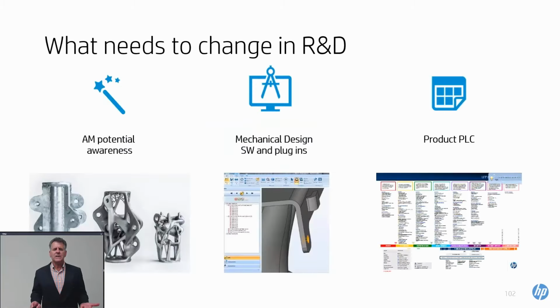So what needs to change in R&D? Parts need to be designed differently. Look at this example of a metal part that's kind of welded together. Look at the first generation redesign and then the third generation redesign. So you need to design for additive manufacturing, and that takes a while to retrain your folks and allow them to fail. And even the design tools: there are some tools coming on, some plugins, that will help the engineer specify maybe the performance and then let the machine do the hollowing and the webbing.